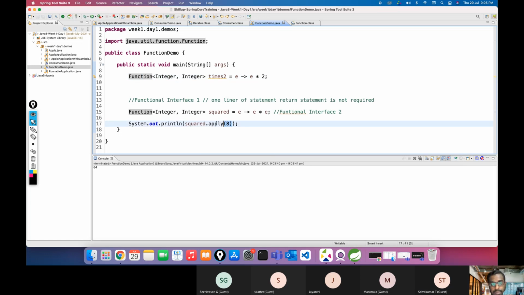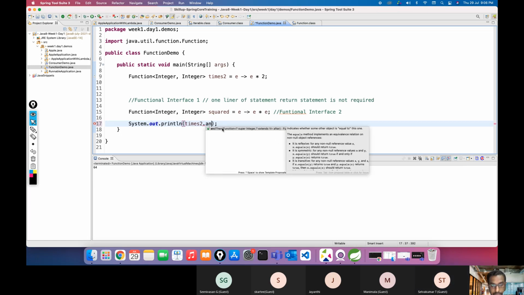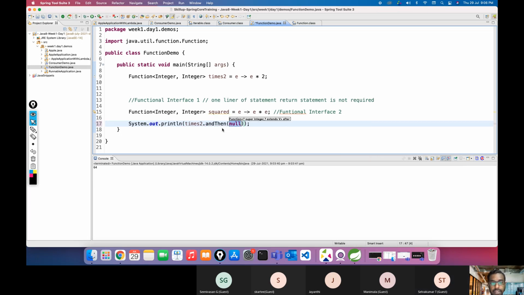Now what I wanted to explain here is that I want to co-join them. So times2 dot andThen, like how in the consumer we merged, the same way here we are merging the function. You can merge them, and then what do you have to do? Squared.